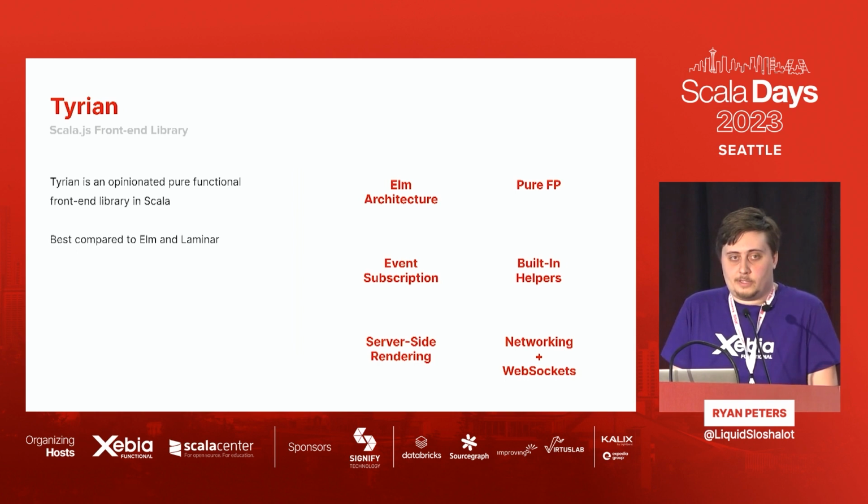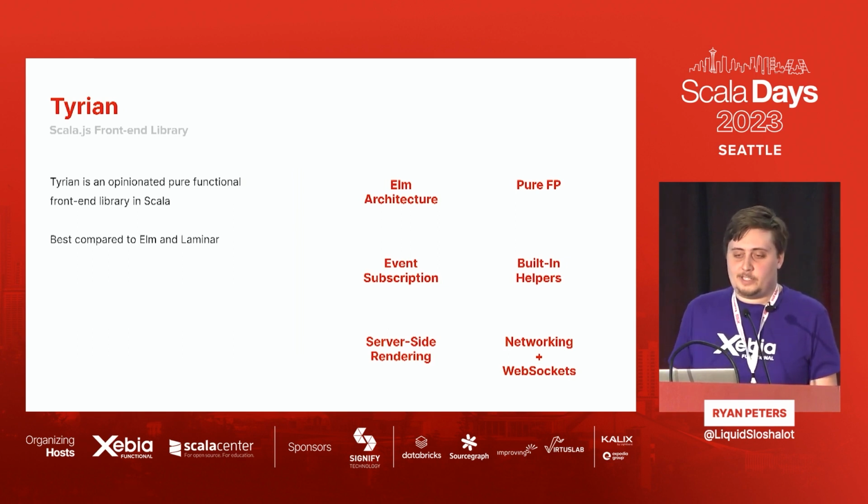You can also do server-side rendering. You can do this with JavaScript too, but you can run a lot of this stuff in multiple different contexts. So you can build pretty much anything you want. This is probably best compared to Laminar, which is another one that gets mentioned very often. Actually, before I used Tyrian, I mostly used React. And there's also a lot of very good Scala.js React libraries, one of which is literally called Scala.js React. That one has been around for many, many years, and I'm a very big fan of it, actually.